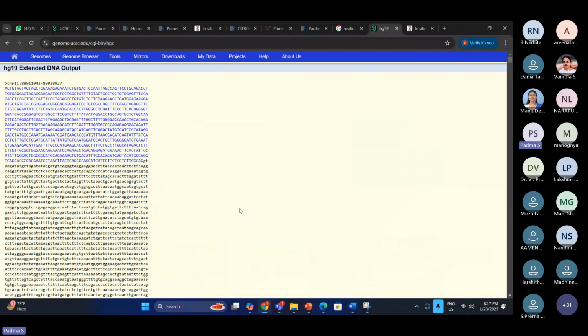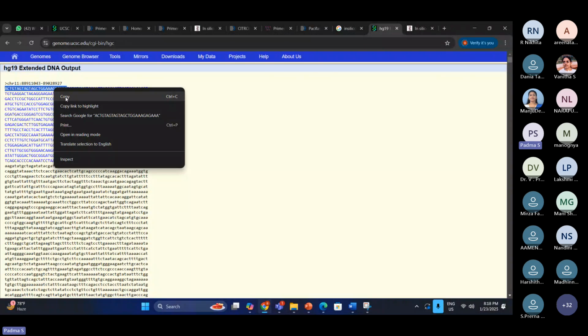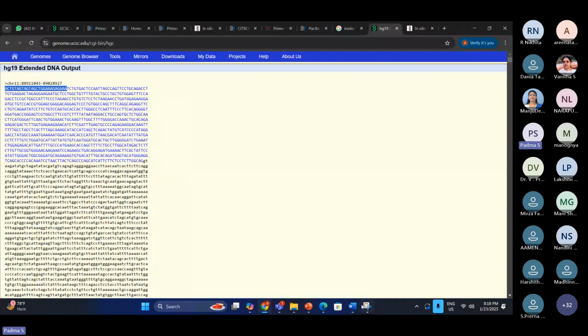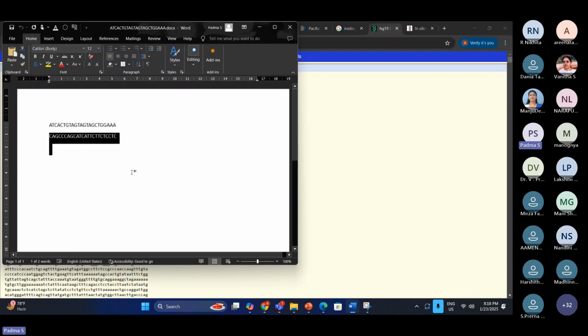So what we have to do is go to the tools. Before going to the tools, once you select this sequence, you can select a small segment of it, point your cursor and drag it, and it will get selected. As with any copy-paste action, you can copy this set of sequence and paste it in a separate window.